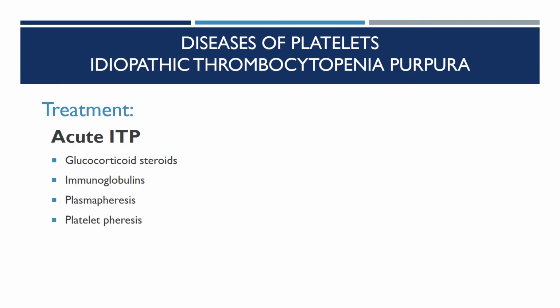Now for acute idiopathic thrombocytopenia purpura, we see the treatment can include glucocorticoids, which I hope you remember include the corticosteroids that you go to the doctor and get, mimicking the function of cortisol in our body. Immunoglobulins, so those would be like antibodies. Plasmapheresis would allow you to clear the plasma of any toxins or antibodies that are causing this.